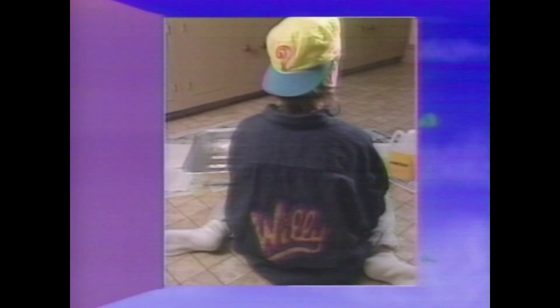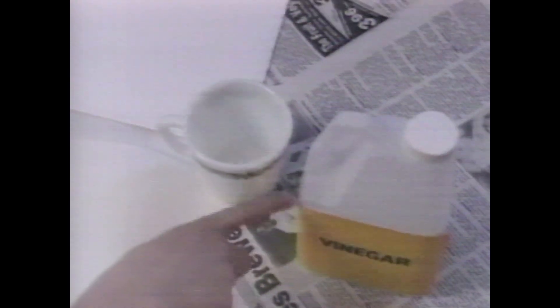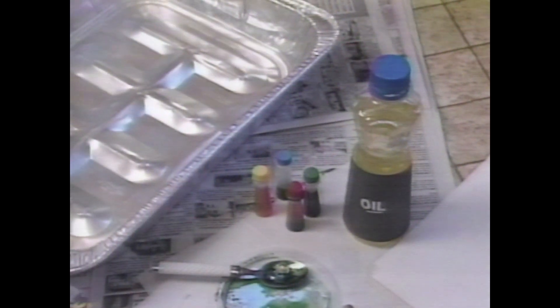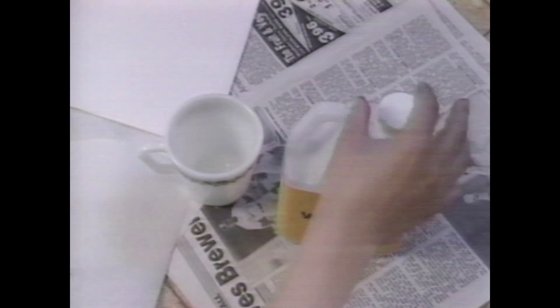It's me, Willie, and today I'm going to show you how to make some marbled paper. Let's see if we have everything we need: vinegar and a cup, some paper of course, some cooking oil and some food coloring in a couple of different colors, and some warm water. Now, before we start, we should probably cover the whole floor with some newspaper — we don't want to make a mess.